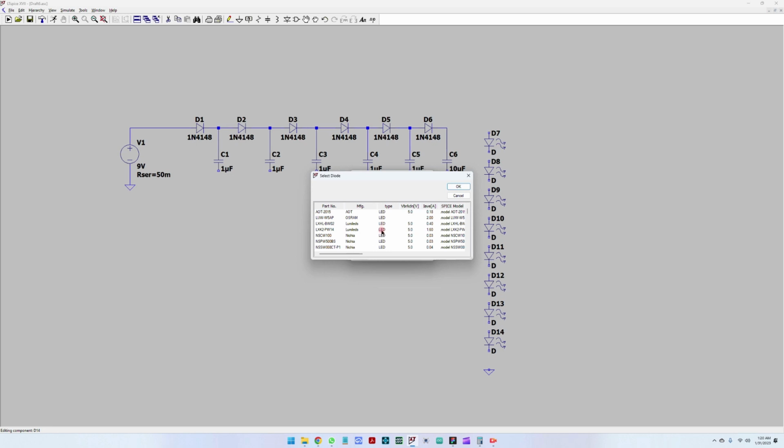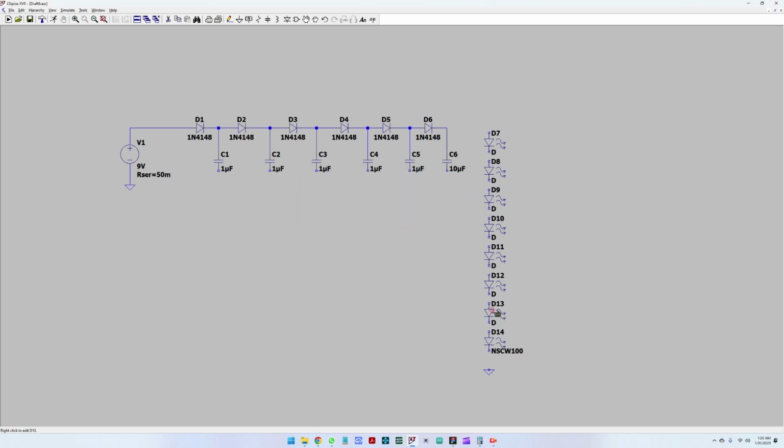Let's take a diode that has about 30 milliamps here. So let's take this one, and then let's put the same one. Maybe I can do this faster if I delete the diodes and then just copy the last one. For deleting, press the delete button on your keyboard, and to copy, just Control C. So 1, 2, 3, 4, 5, 6, 7, 8. Great. Now we have all 8 LEDs, and then let's just connect everything and also connect it to ground.